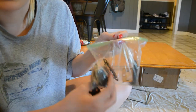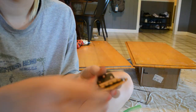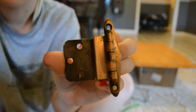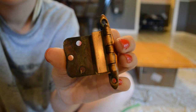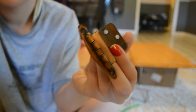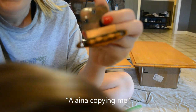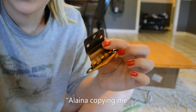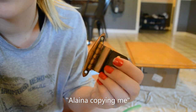Guys, I'm definitely gonna clean all of these before I spray paint them. I'm pretty sure they have never been taken off before, and look at that. I would purchase all new ones, but I'm cheap. So I'm definitely saving a lot of money just by spray painting these instead of buying all new ones.